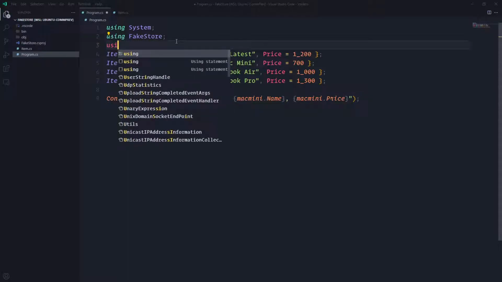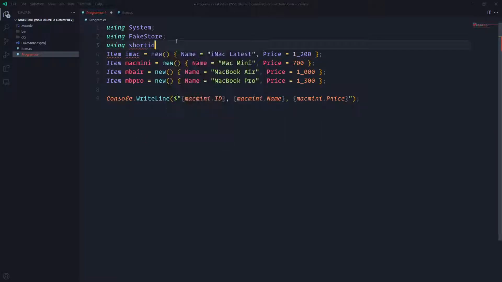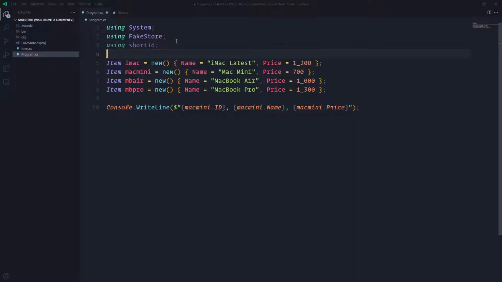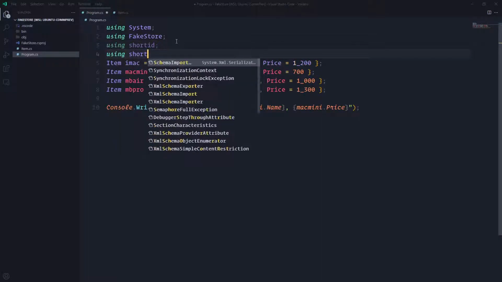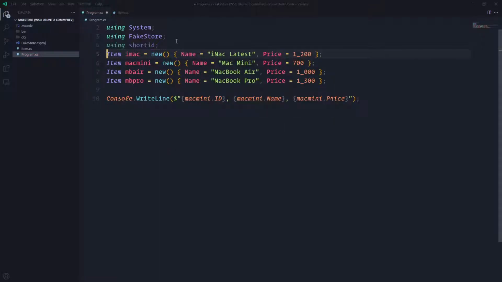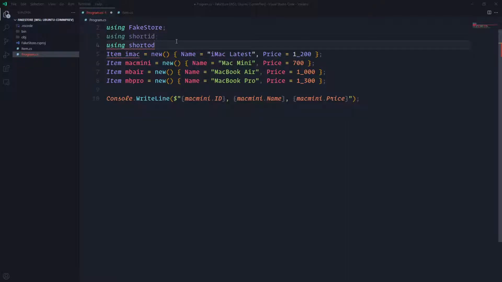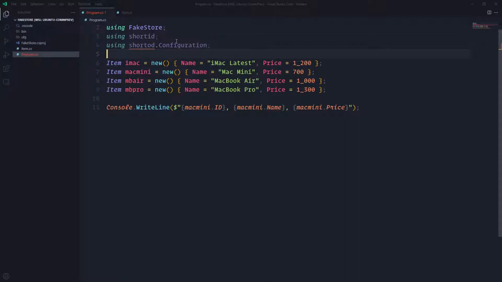They will be using ShortId, and using ShortId dot configuration, I believe, and the ShortId is this one.